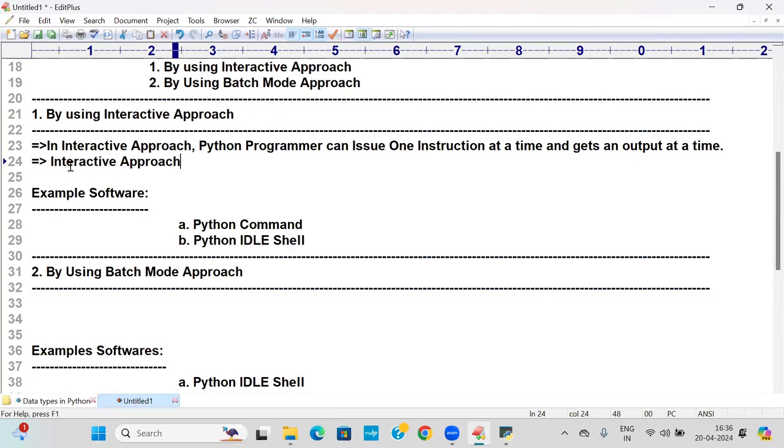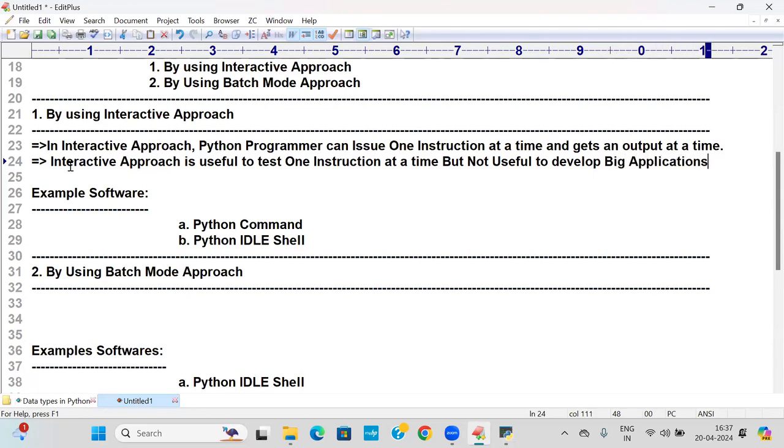Now I'm writing: interactive approach is useful to test one instruction at a time, but not useful to develop big programs, big applications.